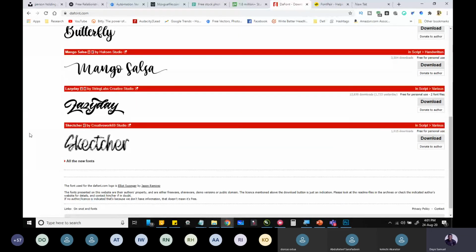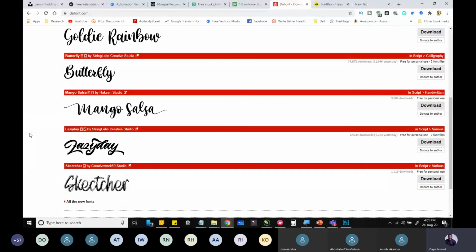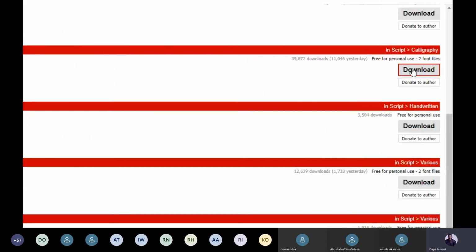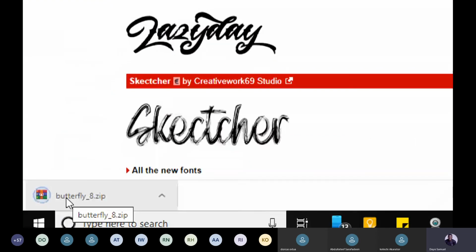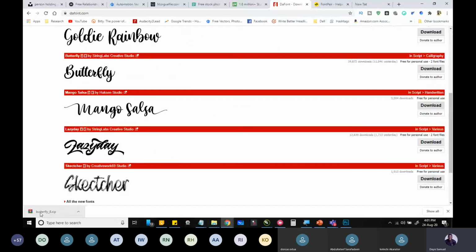Because once you download a font, the font will sit down on your laptop and it's going to be gathering dust, just like every other file on your laptop may be gathering dust. So if this is a font that you like right now, this butterfly font, if you come to the side of the screen here and click download, it's going to start downloading almost instantly. You will see it somewhere down here. Can you see the butterfly font now being downloaded? It's been downloaded. Your next option will be to open up that zip.